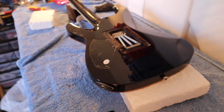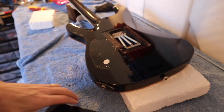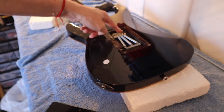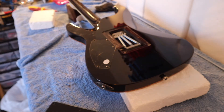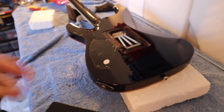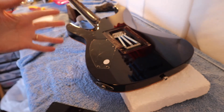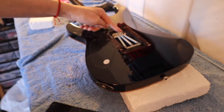If the mechanism was going forward towards the neck, then what we would do is tighten it — so we would do the reverse: quarter turn, quarter turn, retune. You keep going and it takes quite a while to actually get it right, so don't get frustrated with it — it does take time. Quarter turn, quarter turn, retune, evaluate, look where the bridge is, another quarter turn, another quarter turn, and so on.